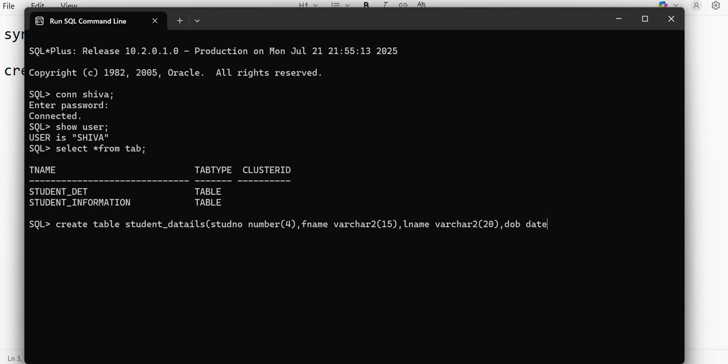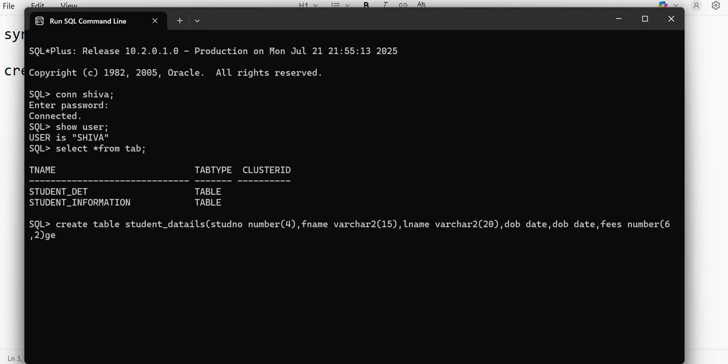Date is one of the data types. Next DOB data type. Next fees, number I am taking because fees are always numeric values. I am taking a float value, 6.2, because fees are not always integers, sometimes it is float also. So that is the reason I am giving 6.2.